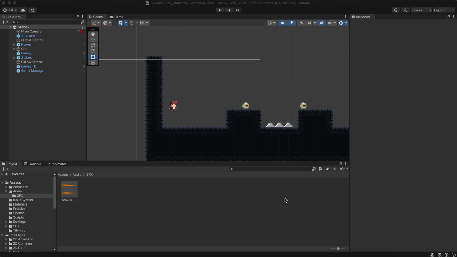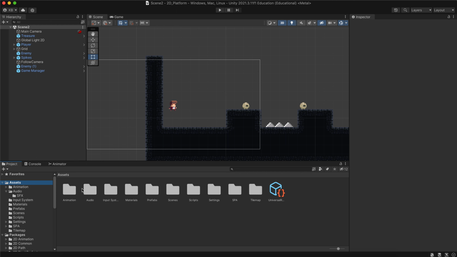So once you've collected some coins, if you die again, those coins don't reappear, they stay within your UI. And we can get that all sorted today as well. So first of all, what we're going to do is sort out our audio. So we've got a little bit of audio. So I've kind of done a little bit of prep before I've started this video.